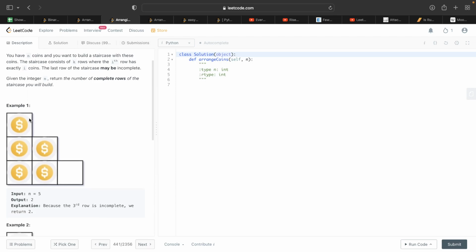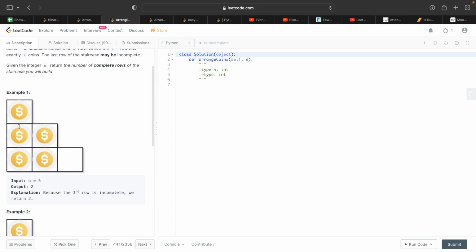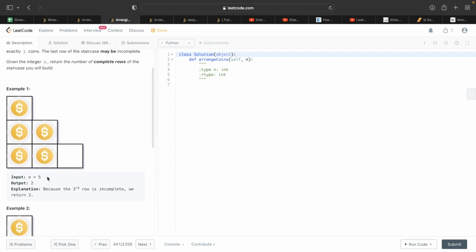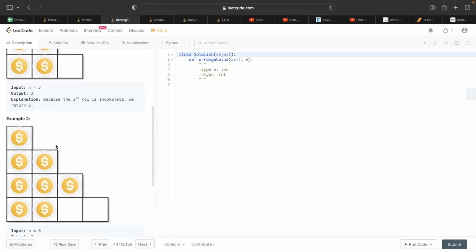In this example, you're given 5 coins. You're able to fill up the first one, the second one, and you're not able to fully fill up the third one, so you return only 2 staircases, right?